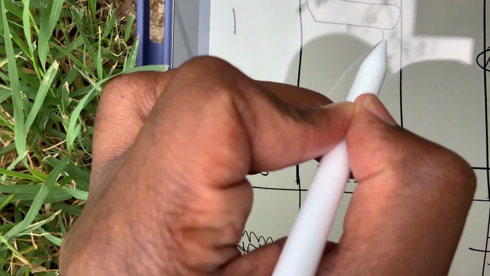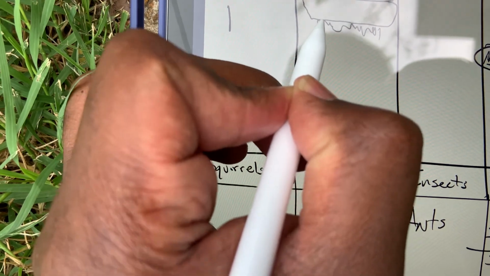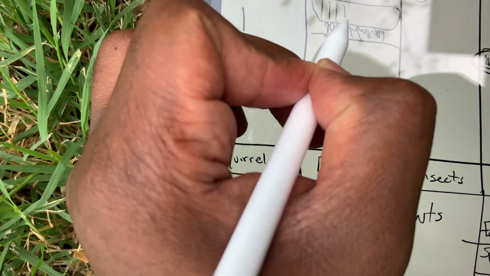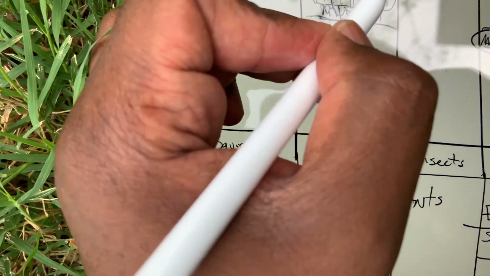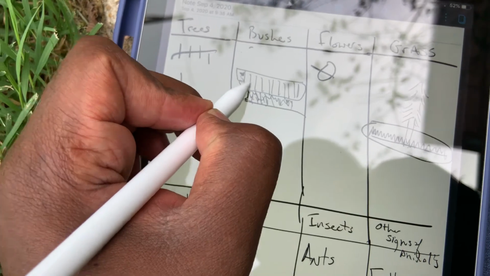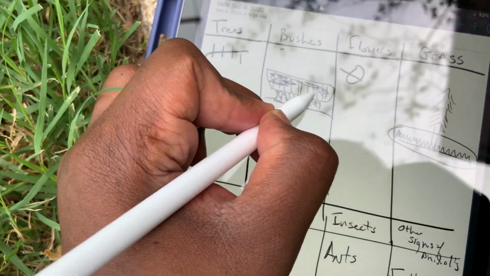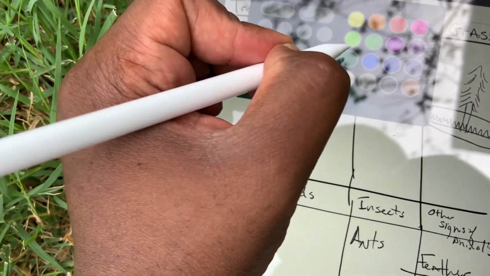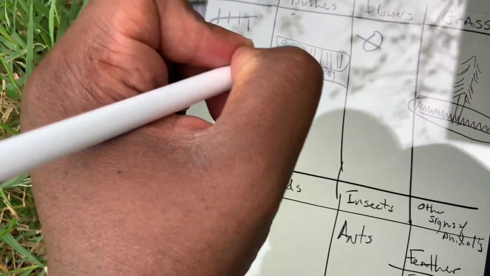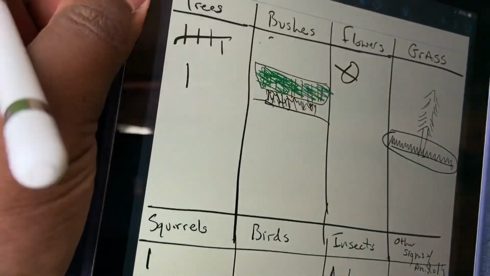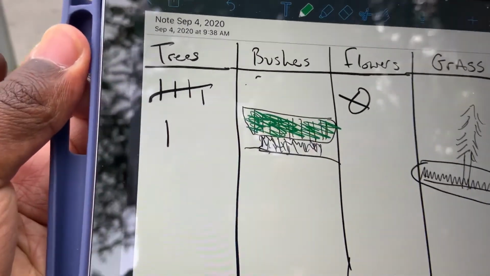Bushes here. And bushes have stems and they go to the dirt. I'm just gonna draw little lines here just so we know the bushes are there. While I draw the lines, you can see the little ant. Living things are everywhere, guys. Everywhere where they can survive. Let me just color it in here a little bit. Actually, let's get rid of that. Let's help make it a little better. I hope that's green. Mr. Frills struggles with his colors. I'm gonna color the bush in. Perfect. And we are good to go.